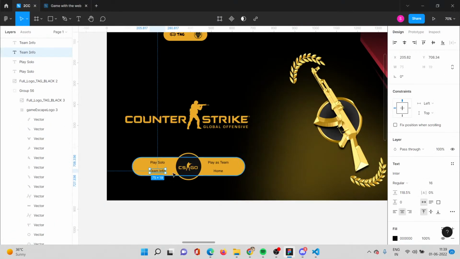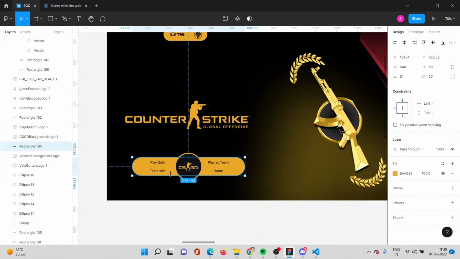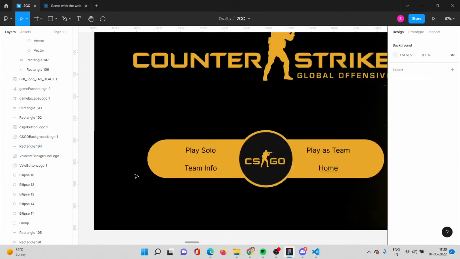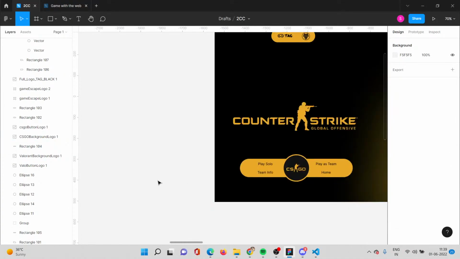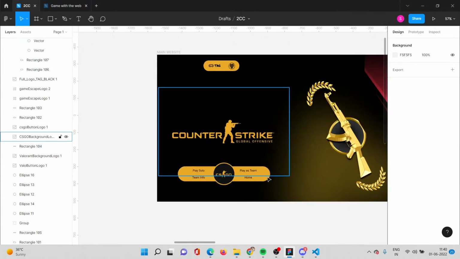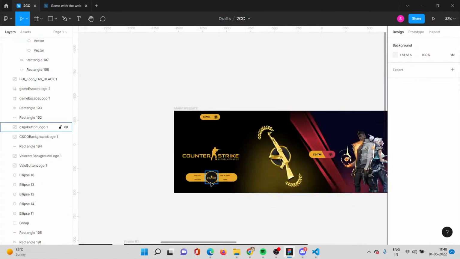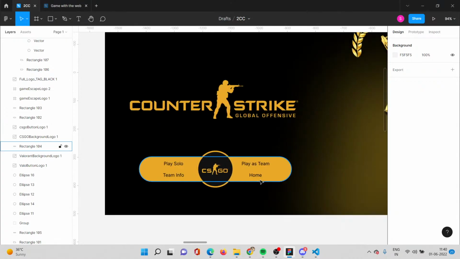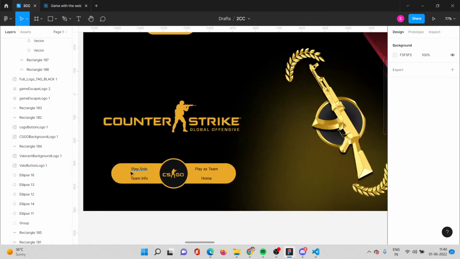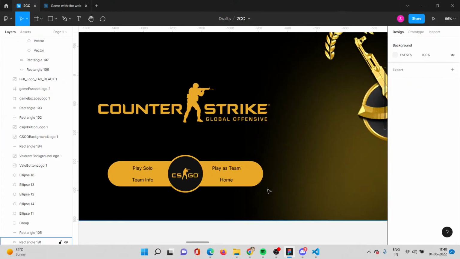It is not shown in Figma, and this is the reason: here it is written play as solo, play as team, team info, and home. So it is assumed already by a UI UX designer that a web developer will think of it as a button only. Yes, of course, because it will be a button for sure, even if we take common sense.